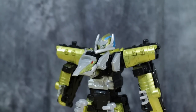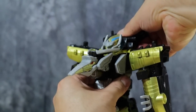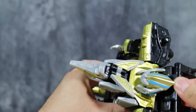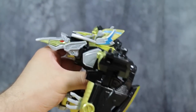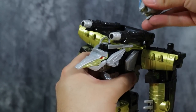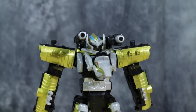One head-scratching addition that Bandai made to this figure that the Sentai version just doesn't have are guns. They gave the Zord guns. The way these guns work is like shoulder cannons — once you plug the guns into the ports towards the back of the shoulders, they flip forward. However, getting them plugged in is easier said than done. They're supposed to plug into this section here, and they just don't want to sometimes. So I end up having to remove the head, attach the guns, let the guns flip forward, and then put the head back on. The guns don't lock back — as soon as they're plugged in, they flip forward. You can also add these in Dino mode as well. I think it's a cool addition; I'm just not sure why they added it. It certainly didn't need it, but I do kind of dig it.